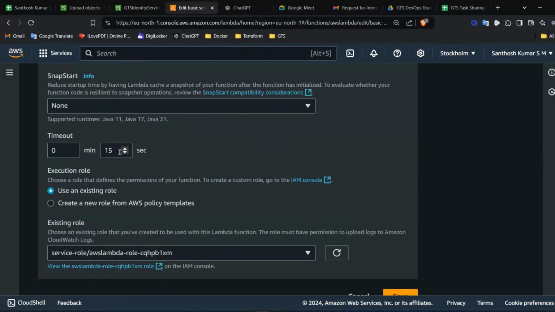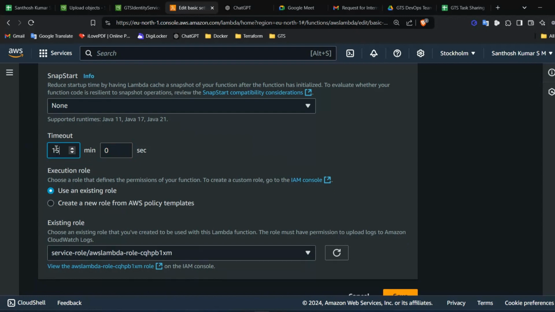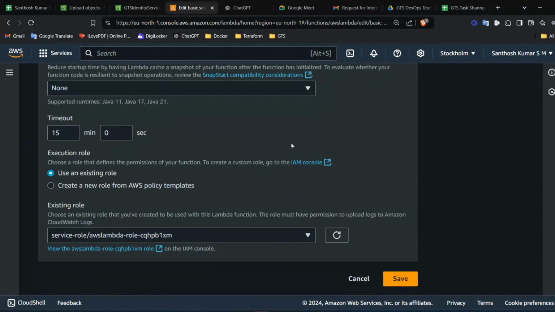Scroll down. Here, change the timeout from 15 seconds to 15 minutes. Scroll down. Click save.